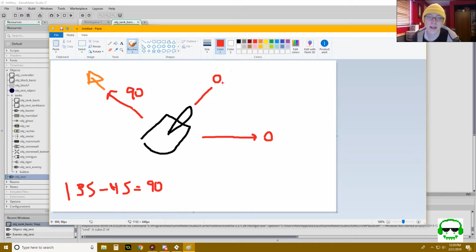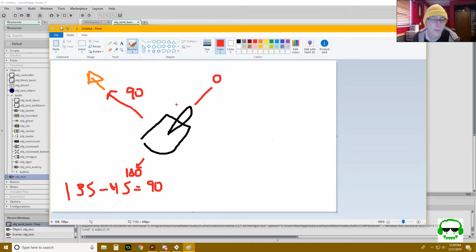Which is good, because now this static angle doesn't have any bearing on our program. So now we can essentially get rid of that. Now wherever the mouse is, and actually we're going to add 180 to it later. Make a little 180 right there. And so wherever the mouse is, we're going to get that value, and it's going to be relative to which way the tank is facing.